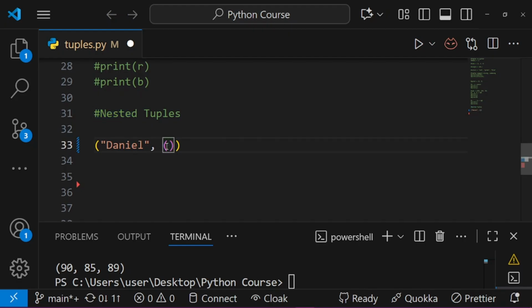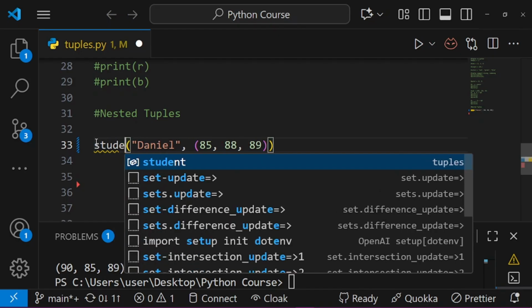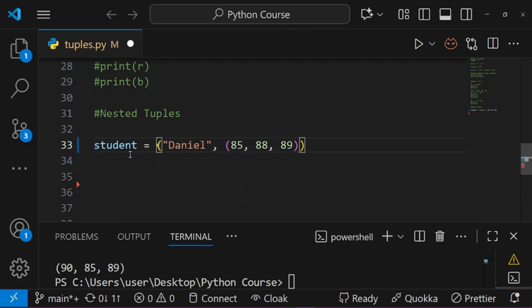Now let's think of some scores. Let's go for an 85, an 88, and then an 89. It's too close, but makes sense. Now let's think about who would have parameters like this. We have a name, and then we have scores over here. Let's just call it a student. So we can say student is equal to this whole tuple. The whole bigger thing itself is a tuple, but inside of the bigger tuple, we still have this smaller tuple over here. Good. Now we are going to prove that in a minute.